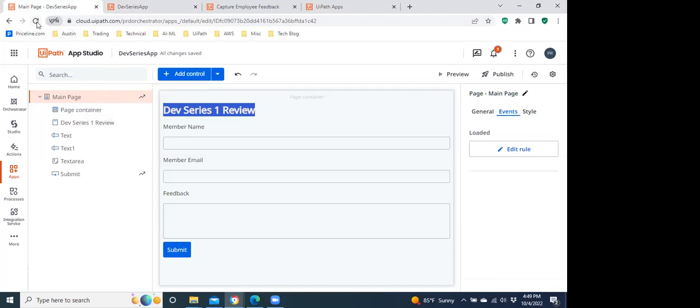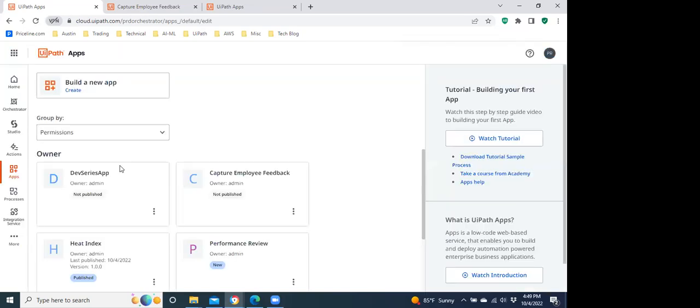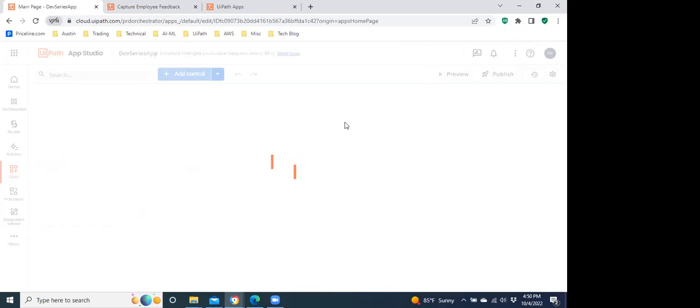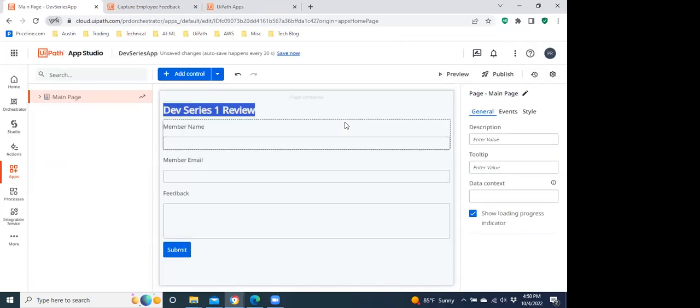One of the things I would like to point out is, please make it a habit to close the previous version of your app and then do the preview when you're running and testing it, because some of the changes that you make on the surface, for example, if you're changing the color of a text box or changing the font or the position of a box, when you refresh it, you will get that change immediately.